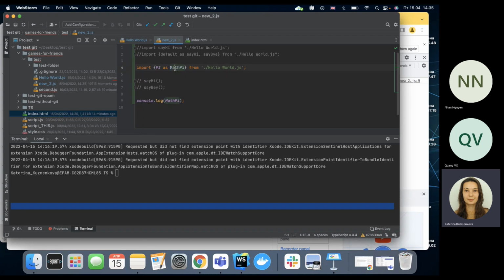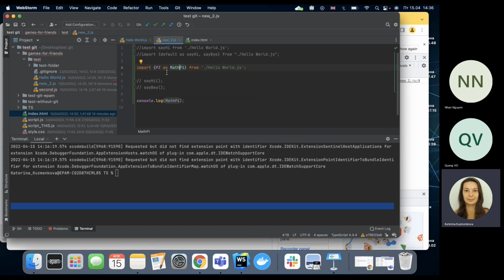But actually, this is a bad practice, as I mentioned before, because if you have 20 developers on a project and you all use different names, you have a mess in your code, right? That's why usually it's not good, but you can do it.